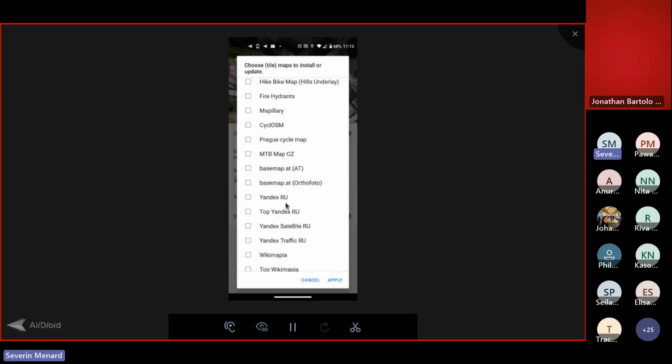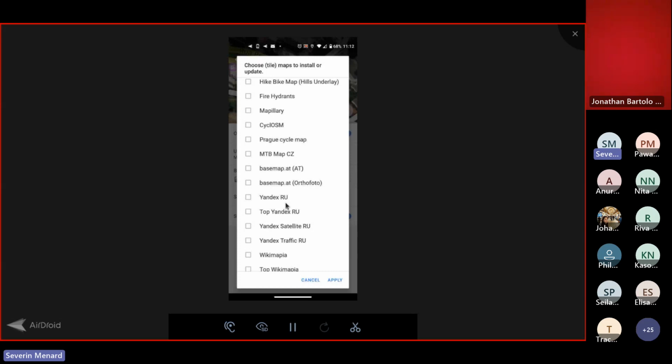But as for the OSM data, it will be stored internally. So actually, you download the tiles, and they will be stored in your device. You will not have to be connected again to see the tiles you already downloaded.